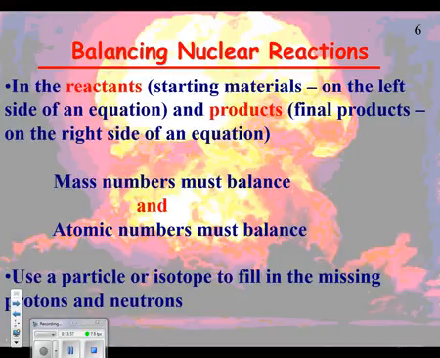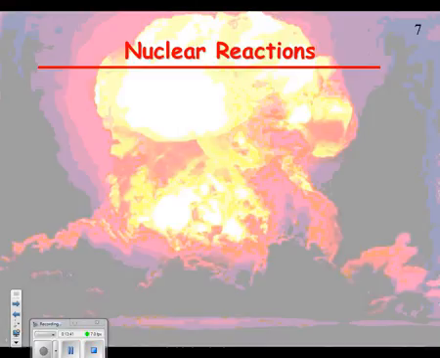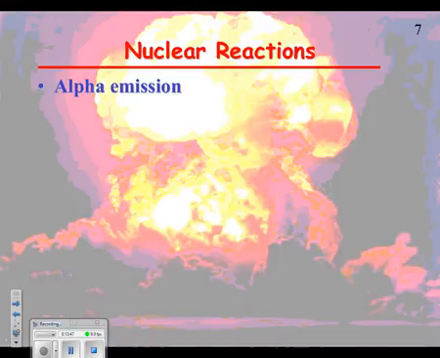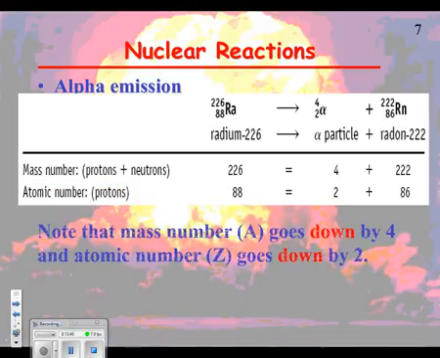This is just to know that mass numbers are on the top, atomic numbers on the bottom. So when we get to nuclear reactions, the first one we're going to do is an alpha emission. Some of these down there need to be changed, so they should go in order. If they're not, fix them, because I did copy and paste and forgot to change some of them.